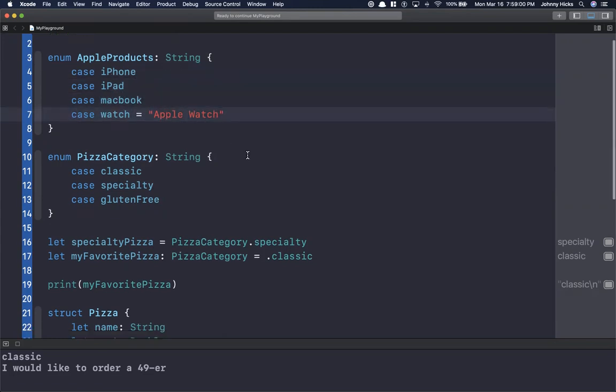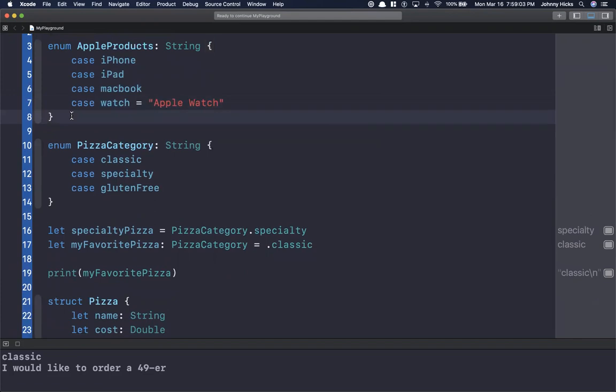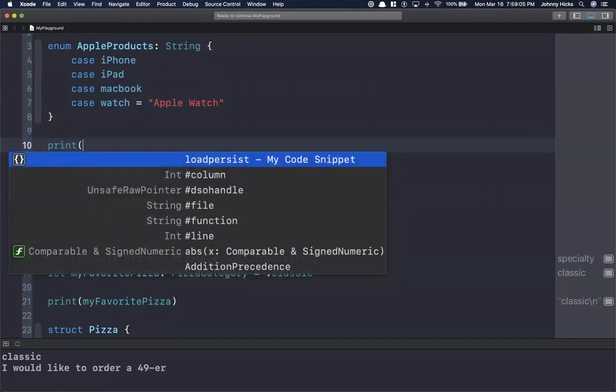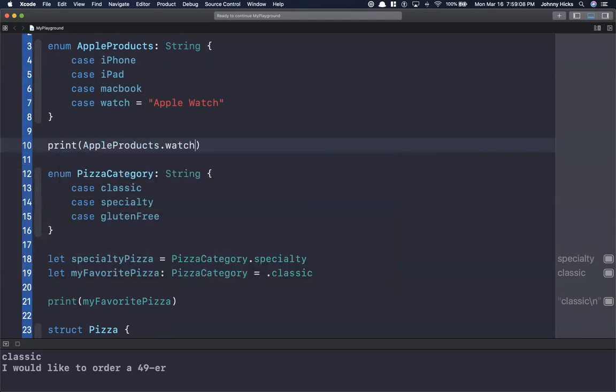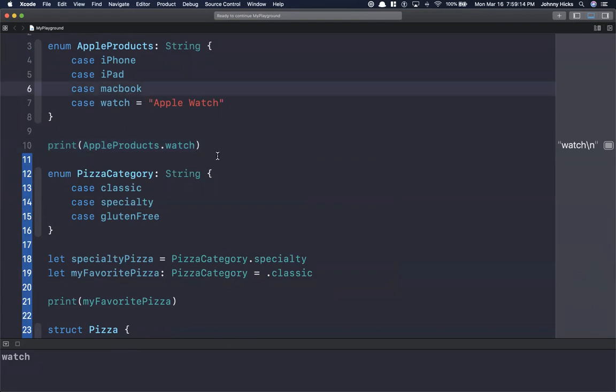So I can set that in here so that if, for example, I wanted to print Apple products.watch, as the raw value, it would print out Apple Watch. Before I do that, if I were just to print that out, it would just be watch, right? But if I explicitly state what the string should be, then the raw value for that case is going to be Apple Watch. Okay.